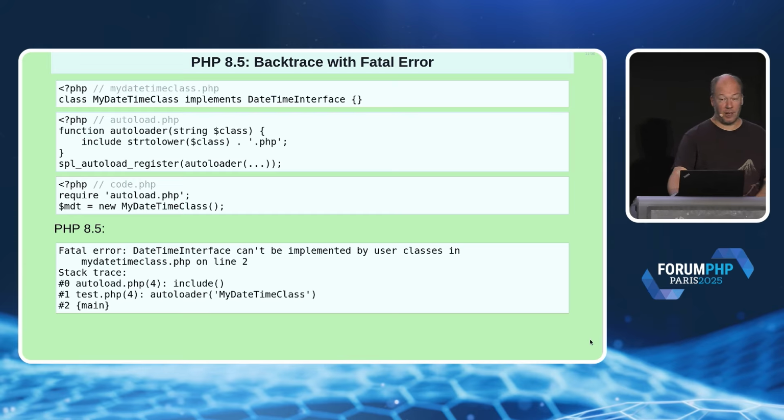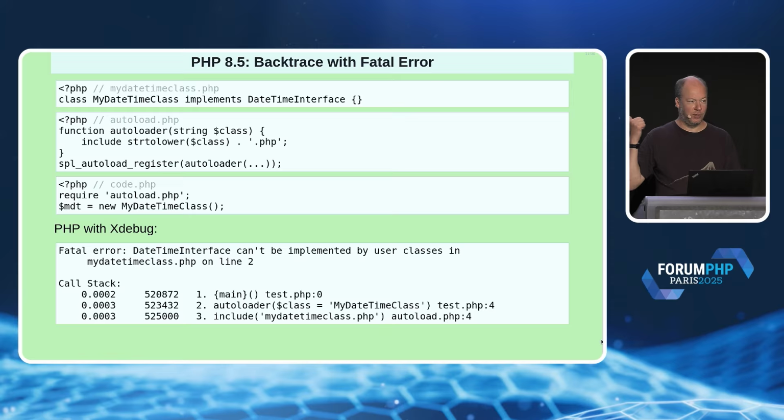Obviously, if any of you have used Xdebug in the last 25 years, then you'd already have gotten this stack trace, which actually includes a little bit more information. It includes information about the variable names and what the variables for include are, for example. Now, that of course also means, because I just said it takes time to make these, that this is one of the reasons why Xdebug makes things run a little bit slower. But at least you don't have to wait until PHP 8.5 to see your stack traces. This is not a talk about Xdebug, though.